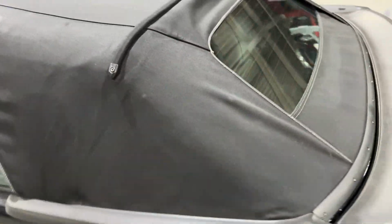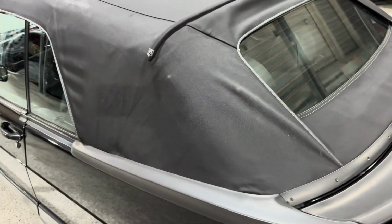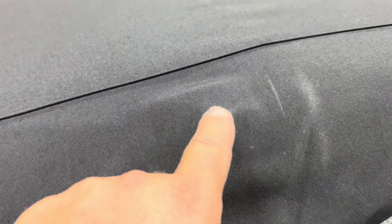But I just want to show you the top here. Had it folded, so little wrinkles, but it is in great shape. Heated back glass. That works out really nice. You can drive this car year round, but this top is in really, really good shape. And then here, same thing, little wear mark, and this one had a little teeny cut. So that patch, if you can see, let's see if I can figure it out here. Oh, that's way zoomed in. So now it is watertight. Let me get back out there.